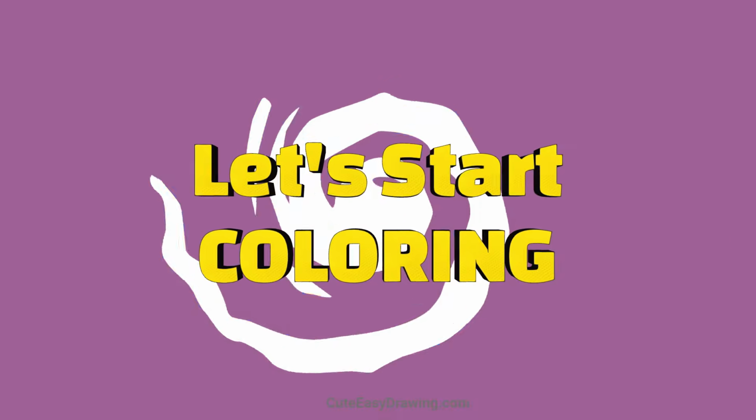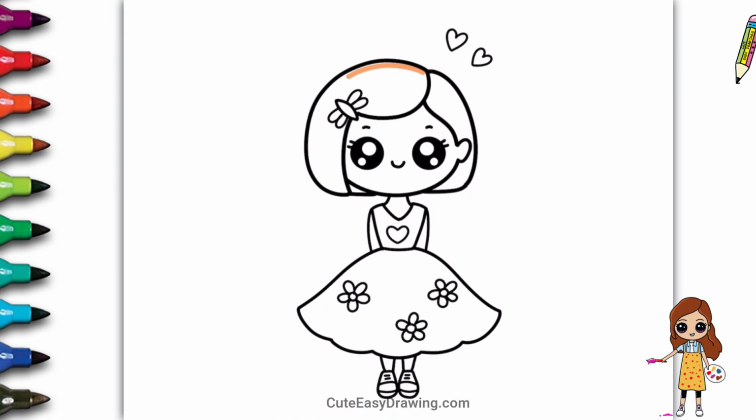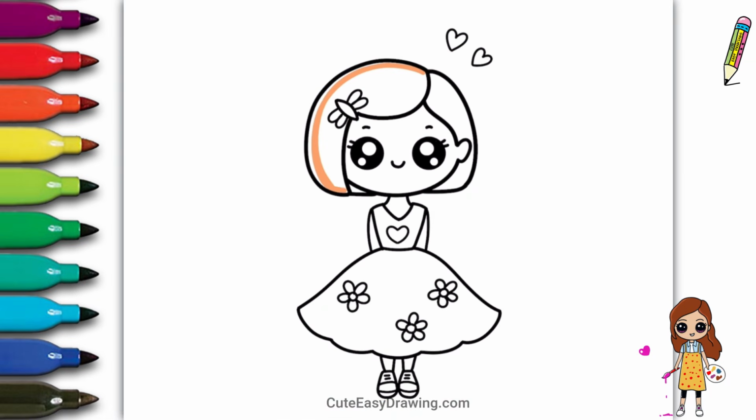Let's start coloring. Now, let's add some color to make it come alive. This is the fun part. Let's use bright colors to make it even more adorable.